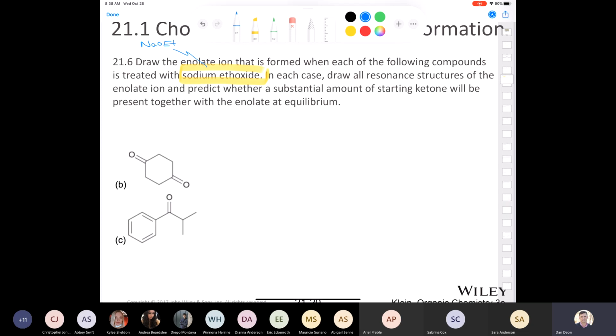Well, let's start with the first one, B. And what do I notice here? The first thing that I notice is I have 2 axes of symmetry, right? I have an axis of symmetry going this way, and I have an axis of symmetry going that way. So that means, based off of those 2 axes of symmetry, that I really only have 2 distinct alpha protons, right? These are always alpha protons. So this is the alpha carbon. But I could have drawn these 2 in, because these 2 protons are alpha to this carbonyl. Anyhow, I'll just start with those 2.